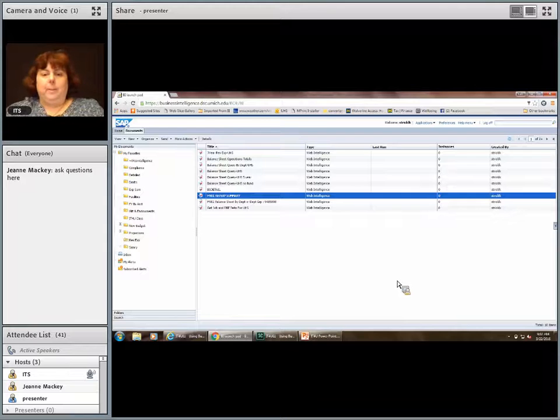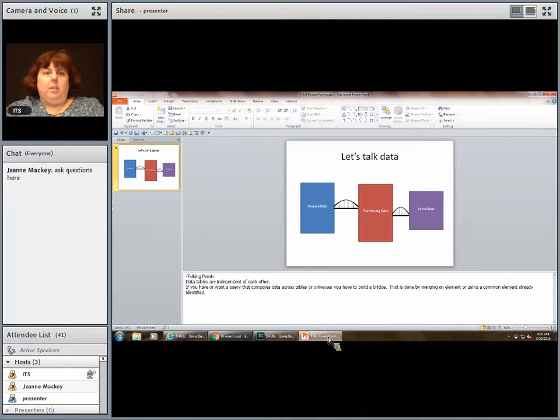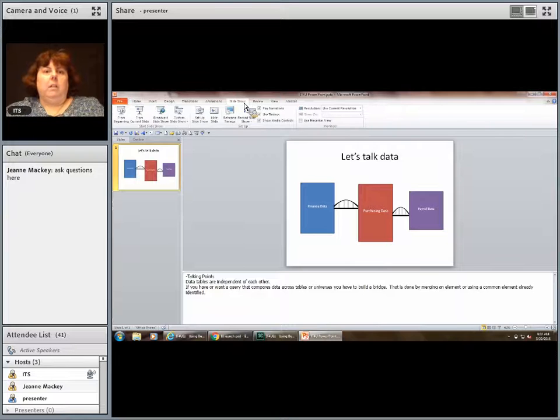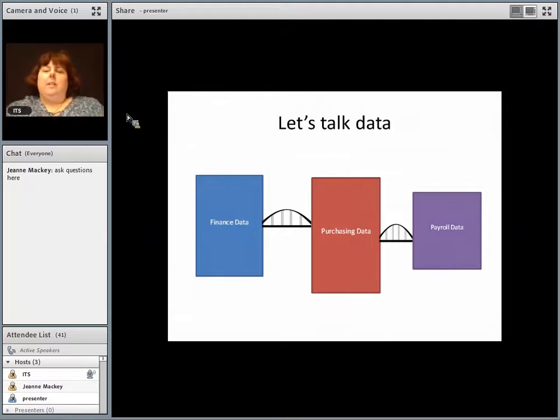to grasp. So one thing to think about is each of the universes is its own set of data. And in order to get the different data sets to talk to each other, you actually need to build a bridge, which is a common link or a common item.